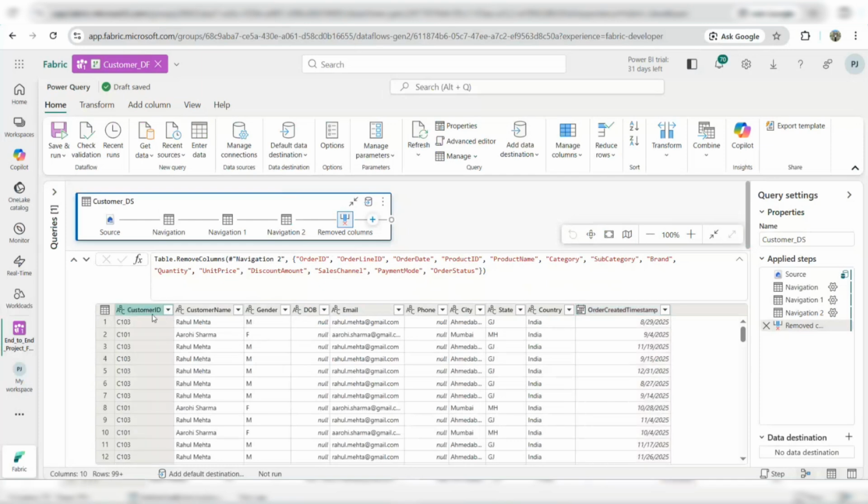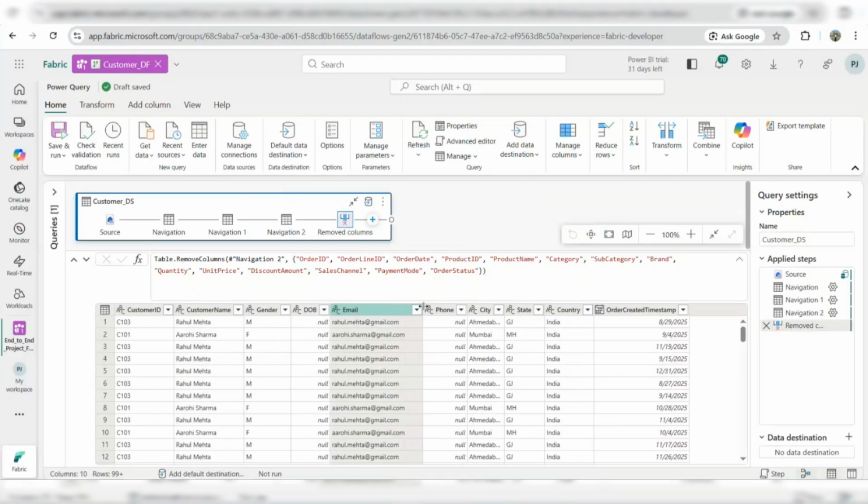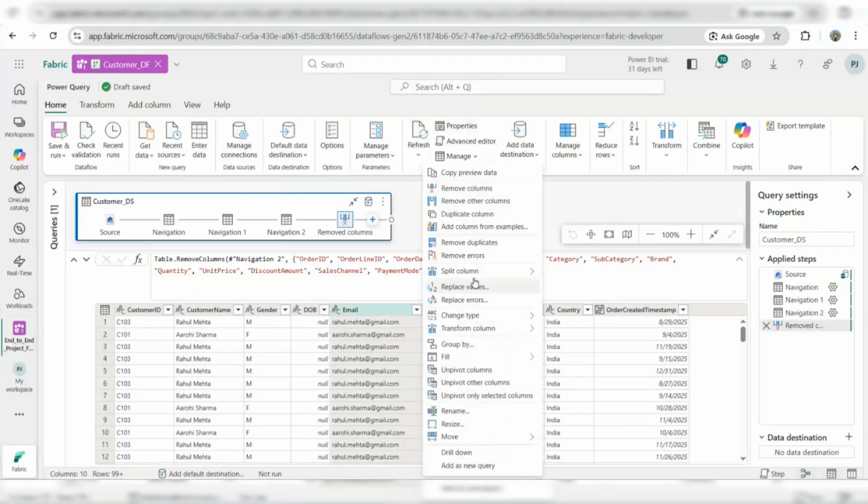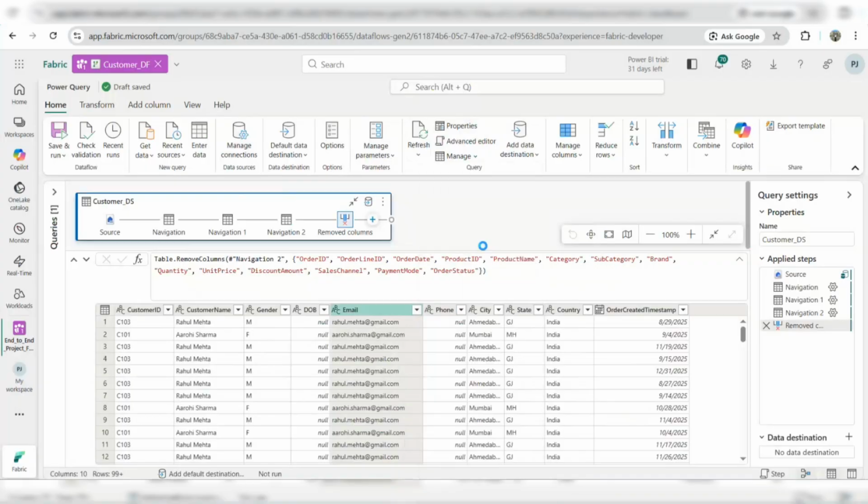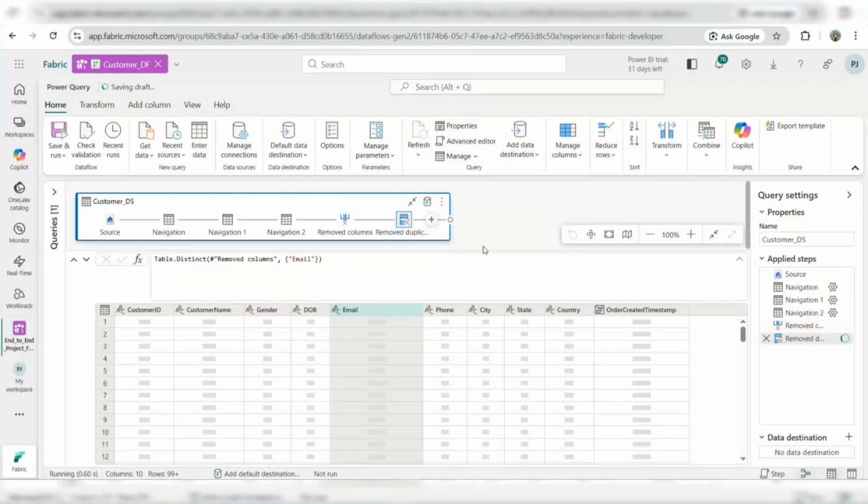Now first we need to remove the duplicates. So I'll use the email column to remove the duplicates, because it is the most useful column when we have to remove duplicates. So I just clicked on remove duplicates.